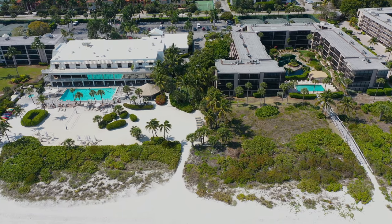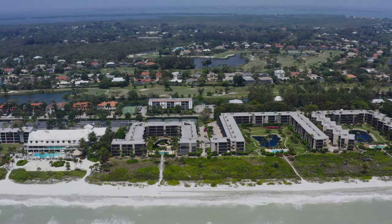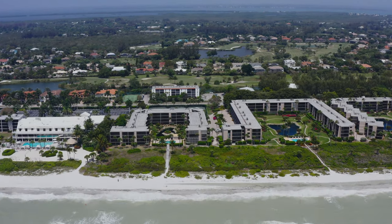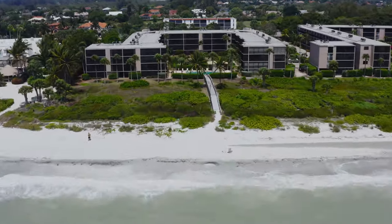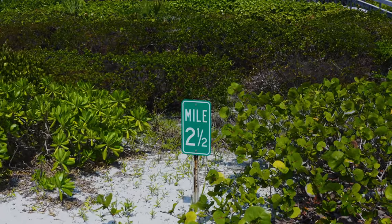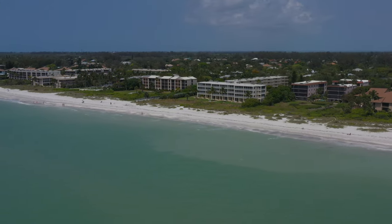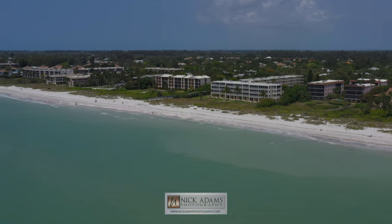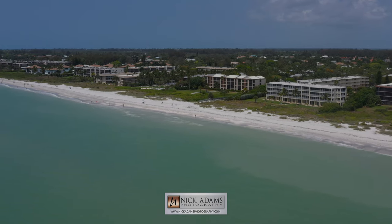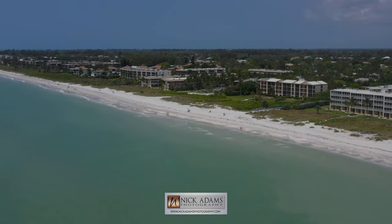To give you a reference, the next building is the central hub of Sundale where most of the facilities are located. We will go into more detail about Sundale in the next segment. I hope you are enjoying the mile marker series — the resorts in this section are each exceptional in their own ways. Check out their websites for more details. My name is Nick Adams. Come and join me on the next one. Thank you.